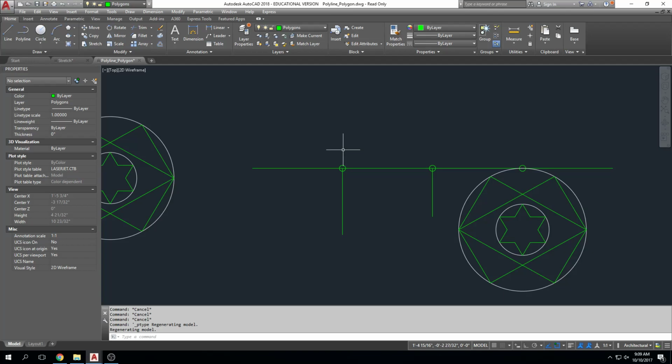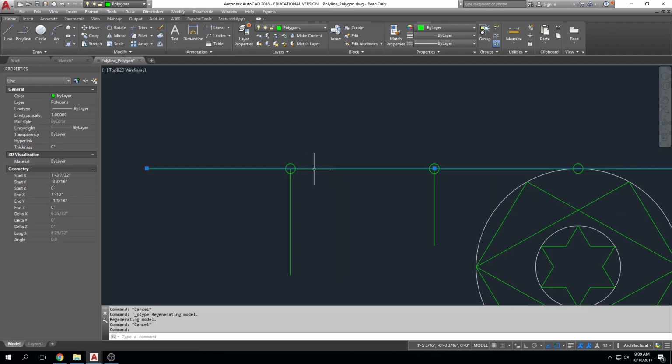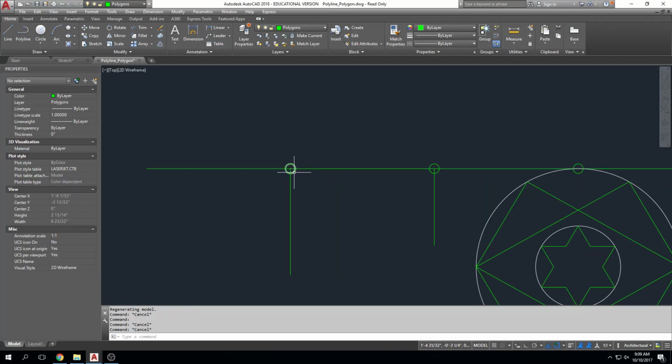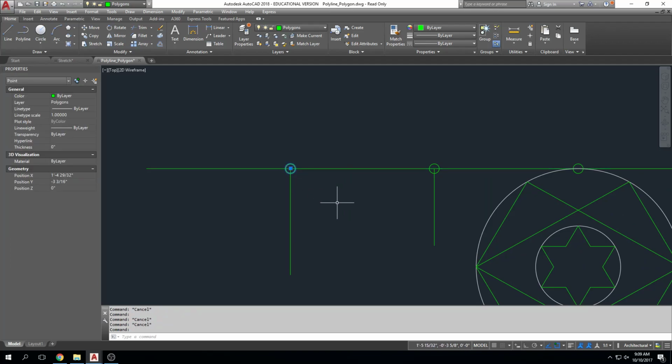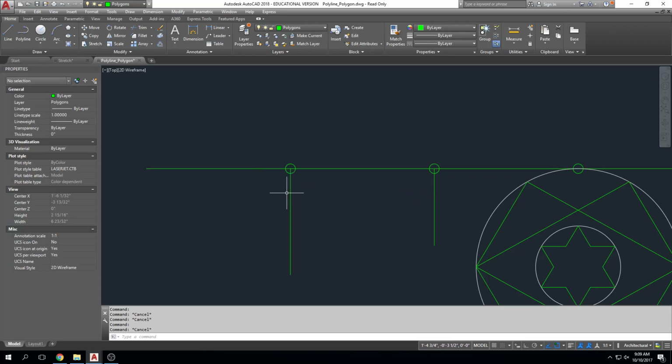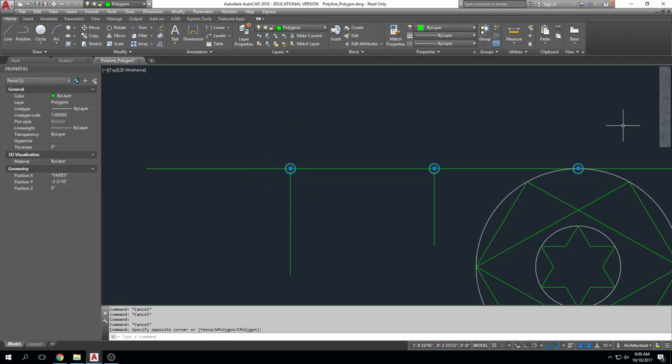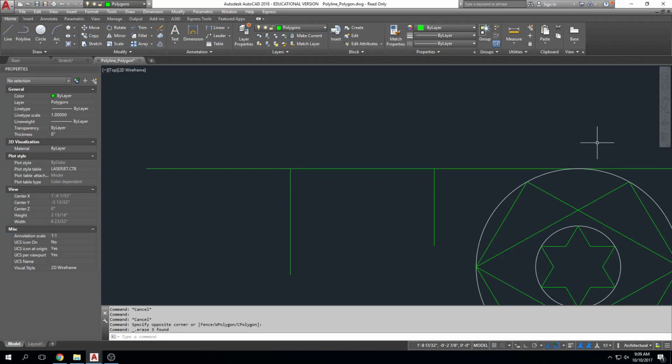let me redo my divide, okay? These little points, like I said, this line is not chopped up, so these little points are just little markers, they're little pieces of geometry. So warning, these will print, okay? So if you are a visual person and you need to see the points, that's fine. But when you're done with them, you need to select them and hit delete. Okay? Because if they're big like that, they will print, right?